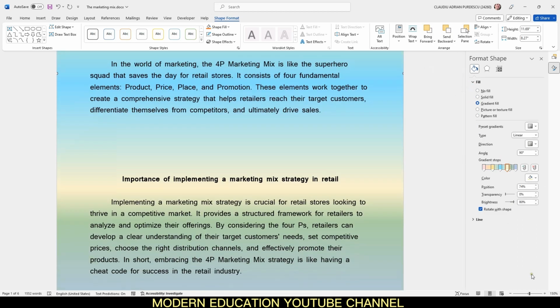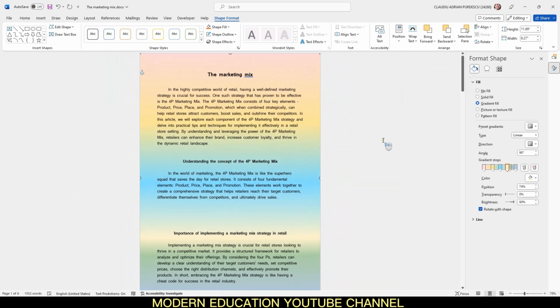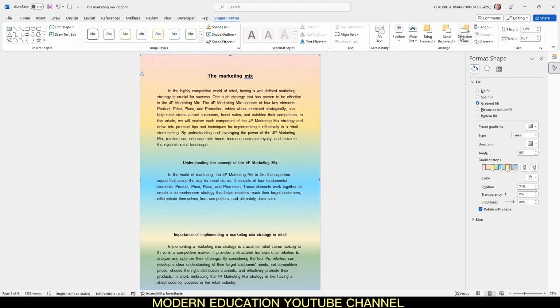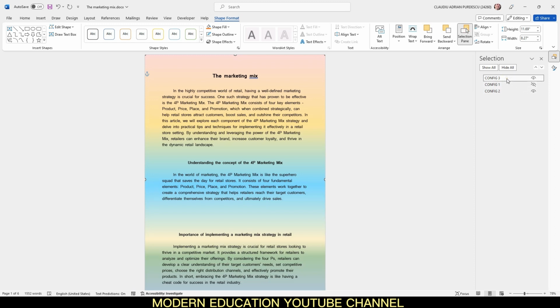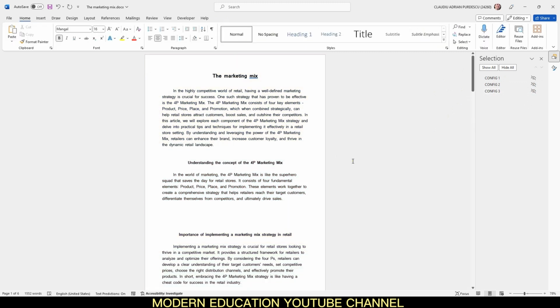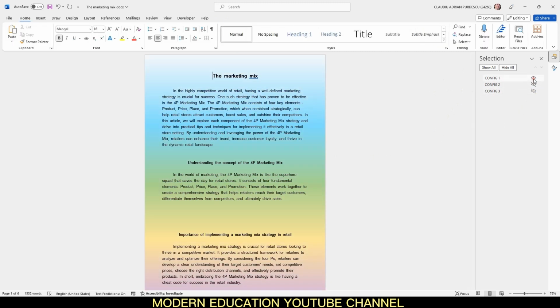For the first page, let's make the zoom a little bit smaller. Great, so this is our first page. Now from the selection pane, this is config number 3 and it's on top. If you want to be the last one, then you can send it to back, and now you have the initial. Let's deactivate all. So the config 1 is going to be on top. No matter if you're gonna activate config 2 and 3, the config 1 is going to be always on top. Only with the first 2 deactivated, the 3 will be visible. Then activate 2 is changing, activate 1 is also changing.